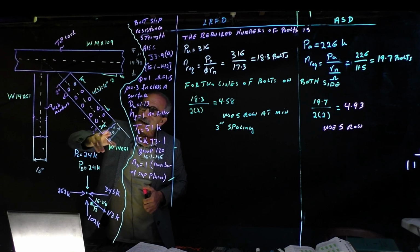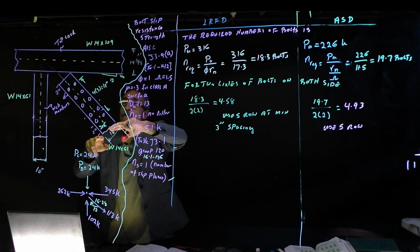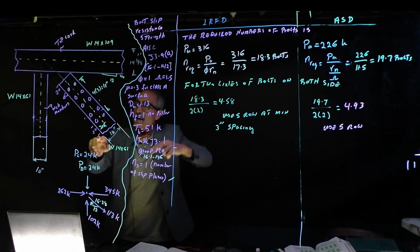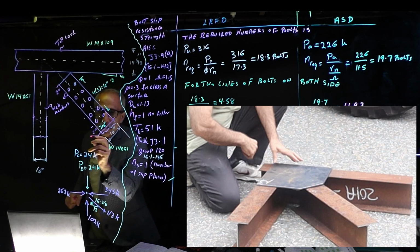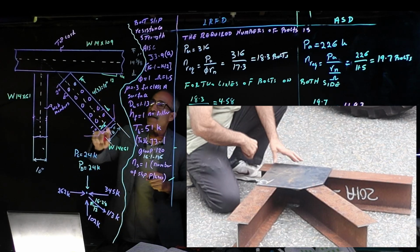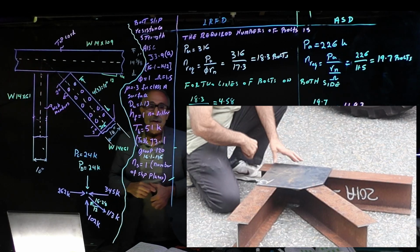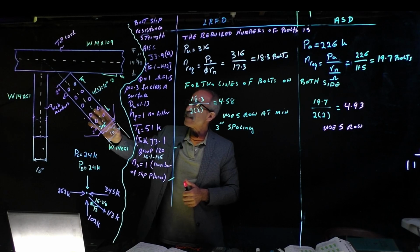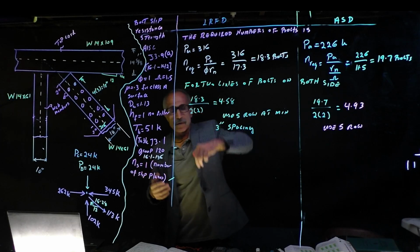So technically, if this doesn't control, the edge of one of the gusset plates is going to be like this. Remember the cut I had? It's going to be like this, and then go up straight, and then go up that way. But we'll find out how many bolts we need here. Do we have to go beyond this point for how big our gusset plate is? So we know right here is the limit of our gusset plate. We're going to make a cut right there. And then we're going to go up that way, and then we're going to go this way. Let's see if this idea of the gusset plate will hold. But we've got to find out how many we need here or how many we need there. Okay, the next thing I want to find out is how thick this gusset plate I'm going to use is supposed to be. Let me erase this, we'll get to that.